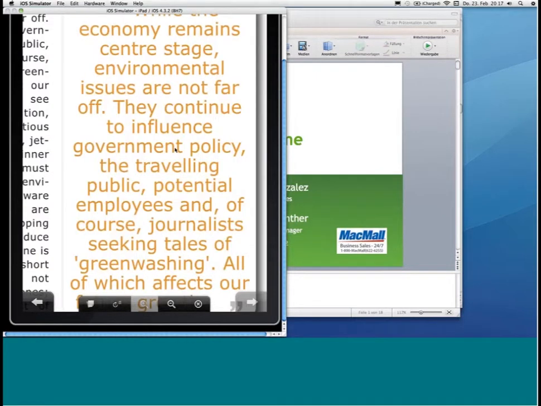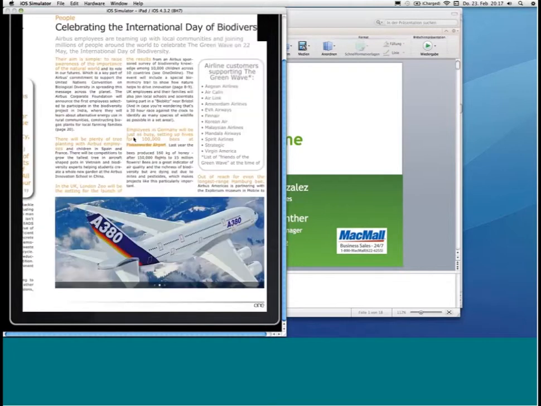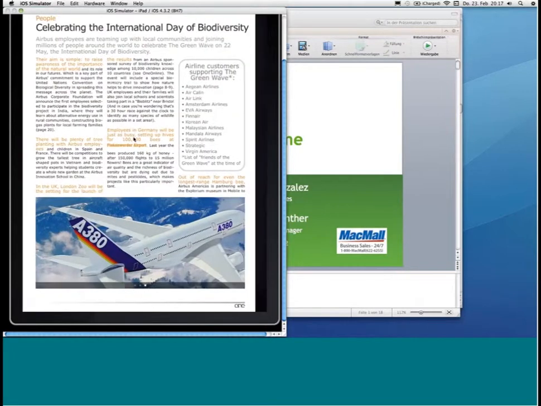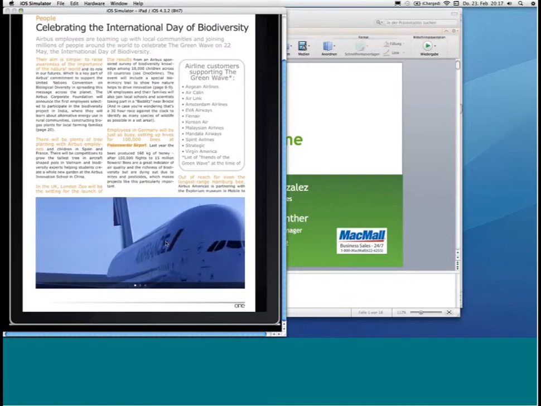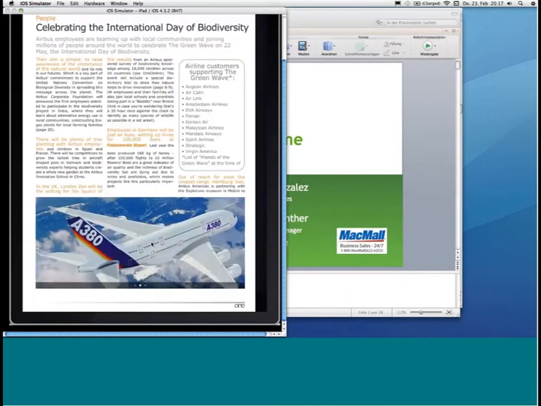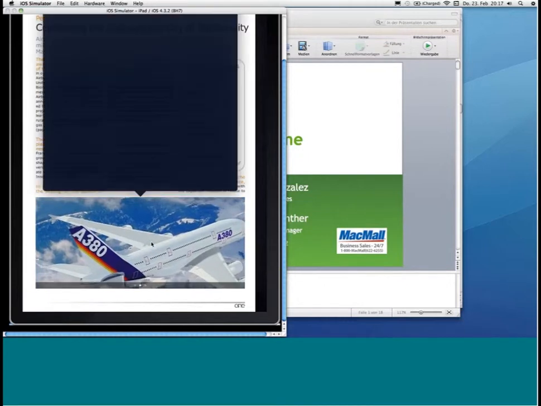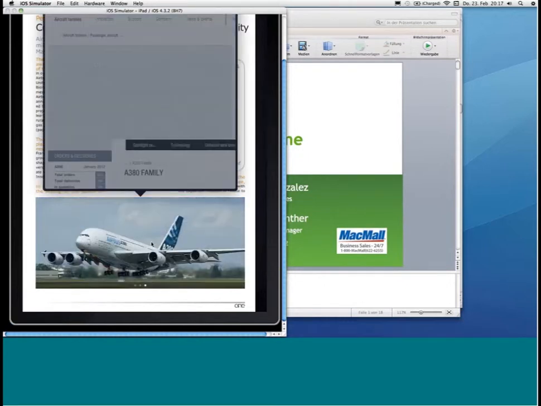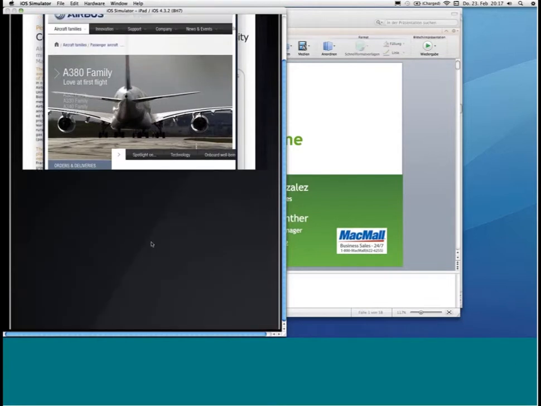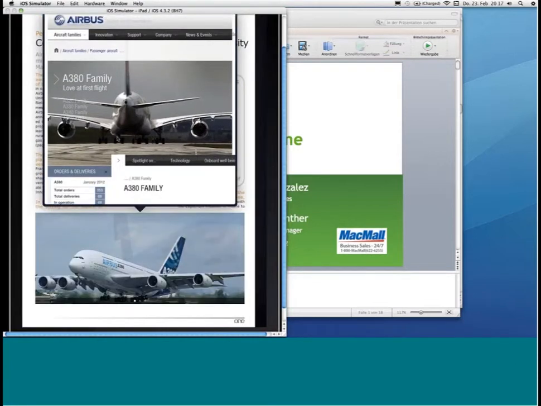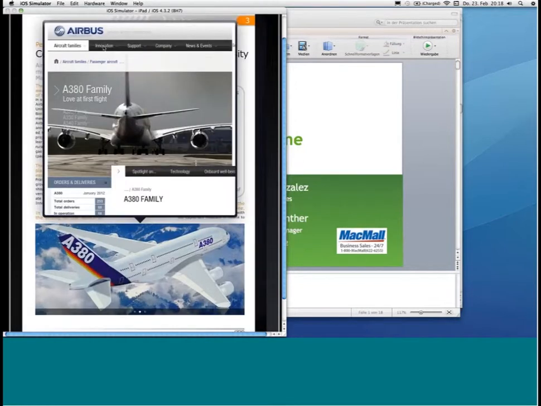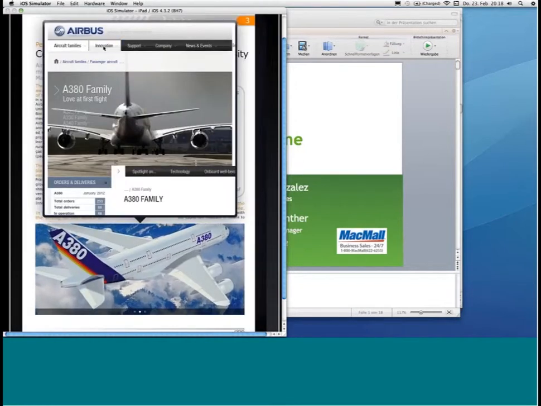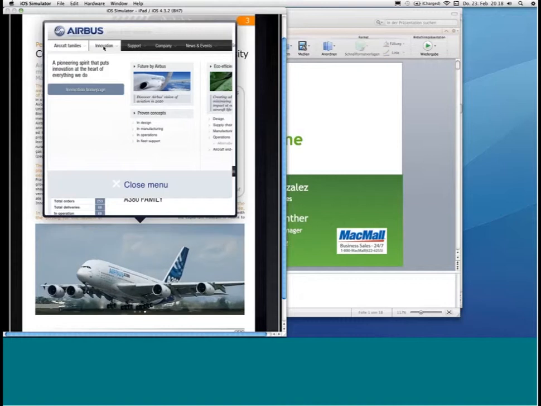Into this original print layout, what I also put in here is a self-moving slideshow. You can see that down here. They just show 3 different Airbus models. If I tap on the second picture, you can see that this is opening a pop-up window, and this pop-up has some live content from the web. So this is actually the current Airbus home page that you can see, and I can navigate through that.